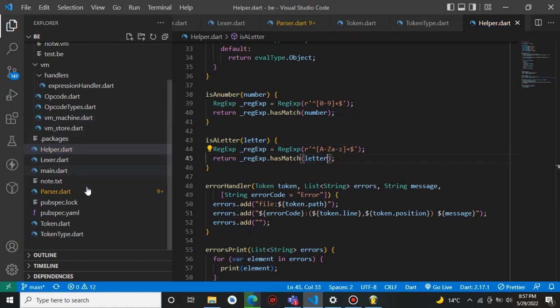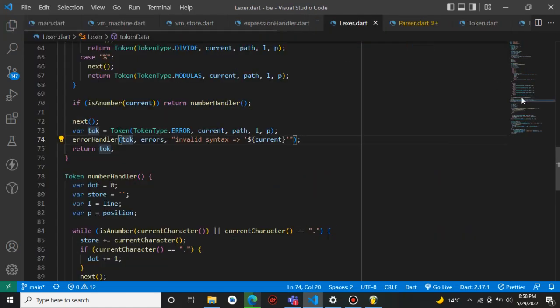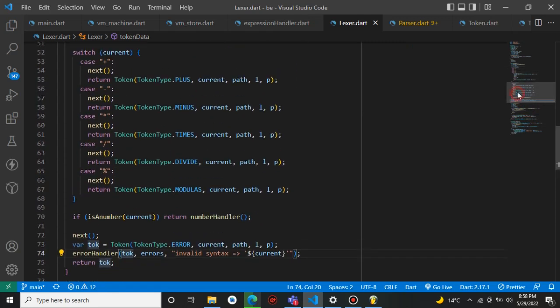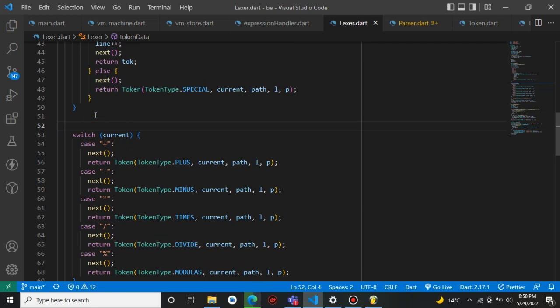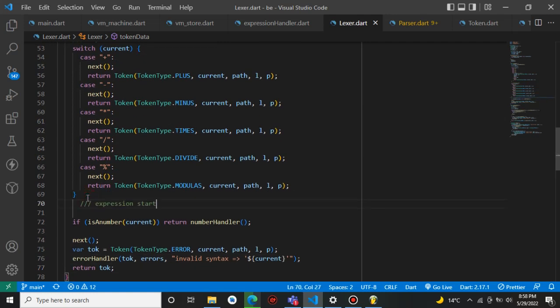And then now the lexer, let me add some comments, because sometimes it can be confusing.